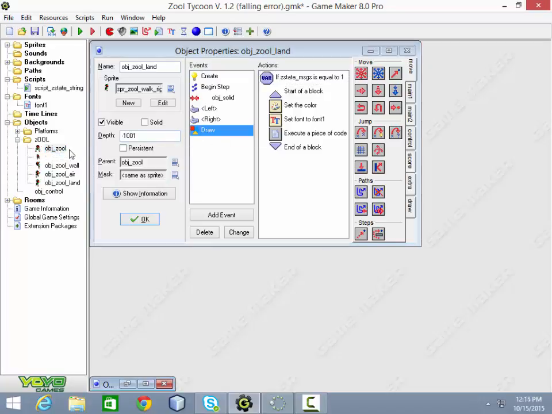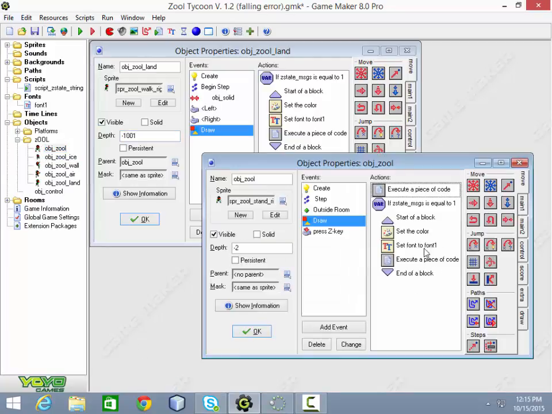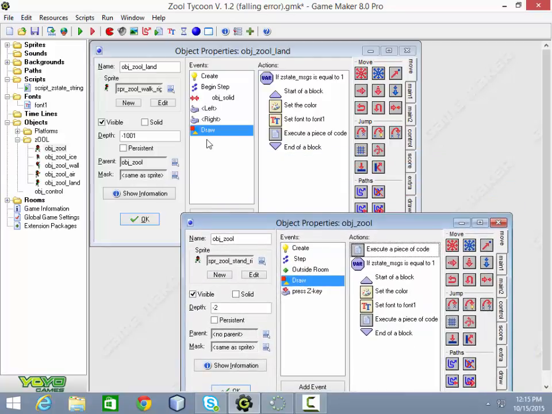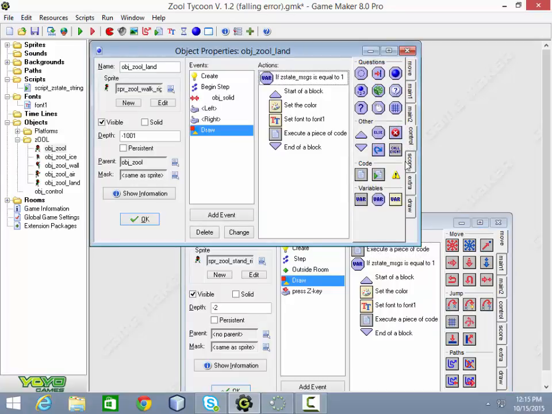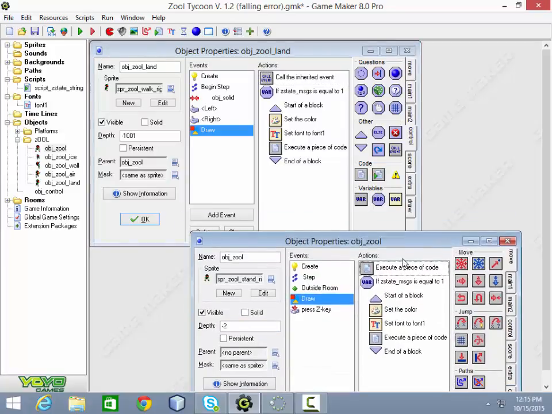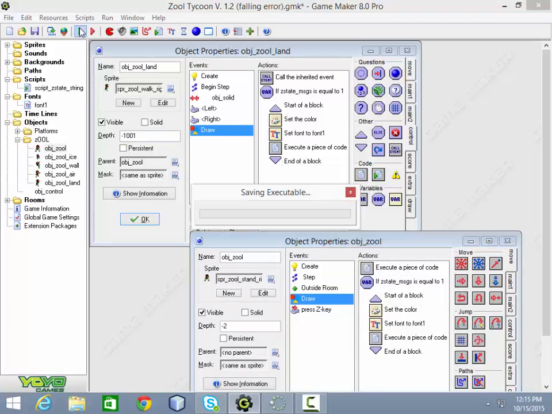So this one on Zool, I can get Zool to open up. I guess it's here. This one never gets called because we overrode it at this level. So before we do this, we have to make sure to tell it specifically to call the parent event first and then do our little added stuff afterwards. Okay, so this is object Zool's draw event. All of that will get executed, and then it will switch over to this one and do this one. So now, if we've done it right, it mostly works.